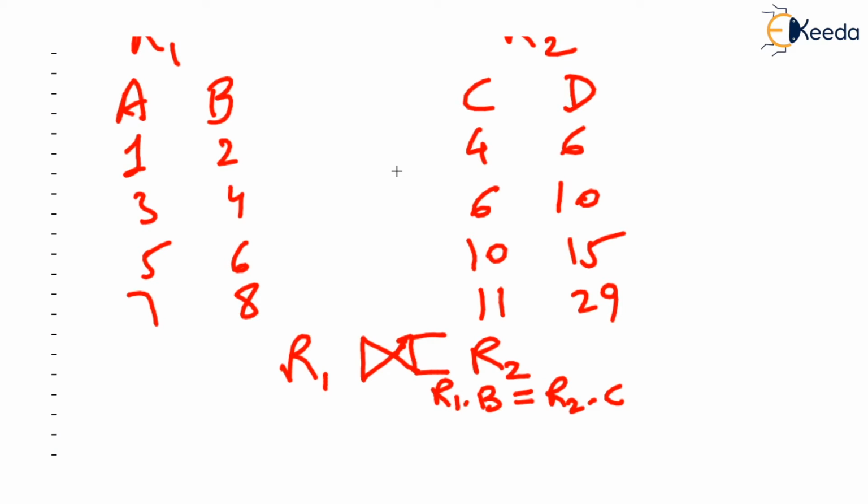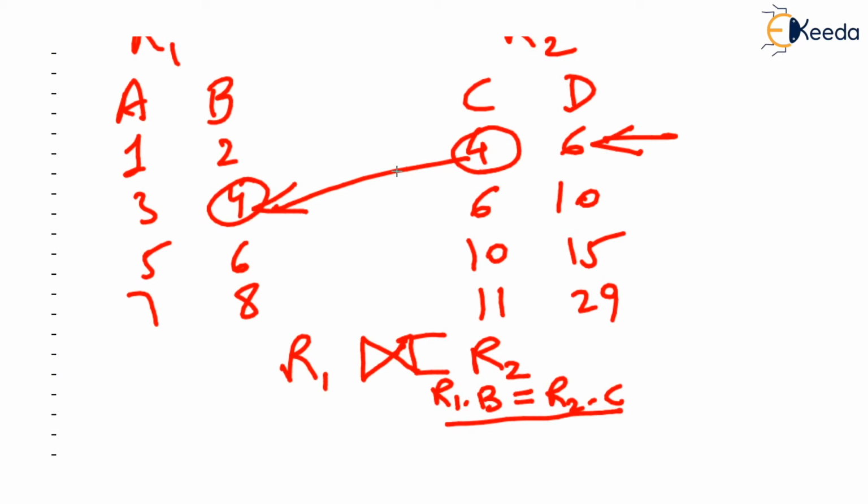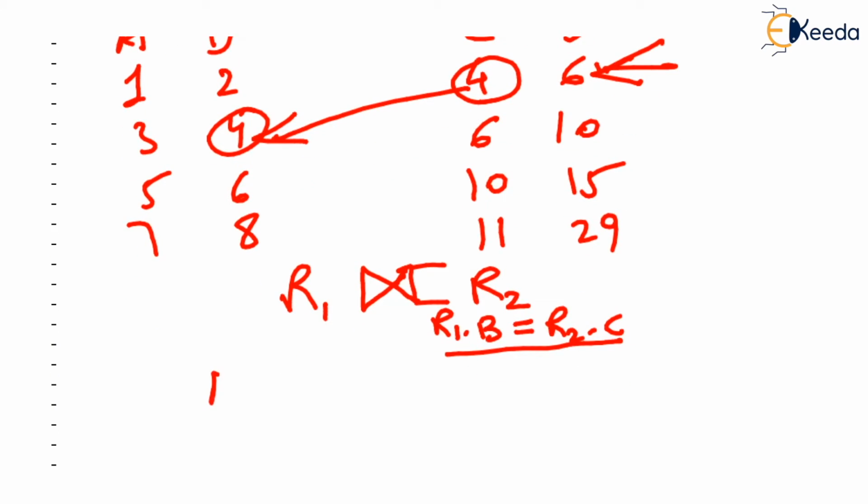Now, the best way, you can find out the result. I'm saying best way, not the only way. But the best way is you can see this from the R2's perspective. See that you are giving more importance to R2 here because it is right outer join. So you can check the rows of R2 and you can ask that is this value of C found anywhere? Yes, it is found here with the value of B. So this condition becomes true for this particular row. So what will be the row listed? In that case, we will have A, B, C, D in our result.